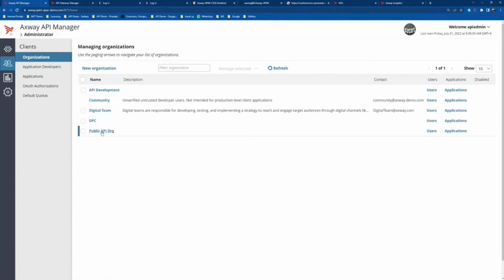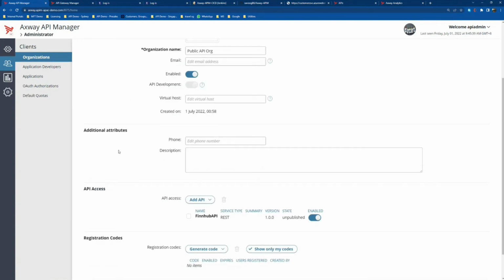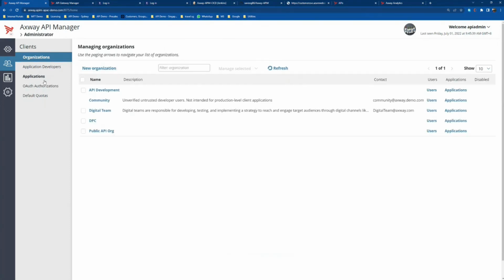So for public, we can create a new org called public API org, under which only APIs will have public access. And if you see, this FinHub API is a part of this org. Other organizations like Digital Team, which we were using, are all our non-public APIs.